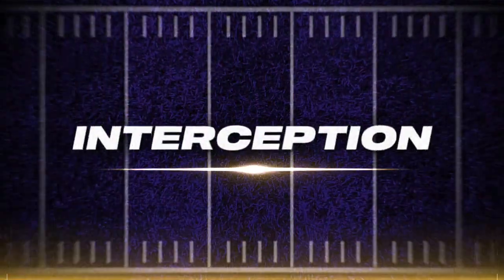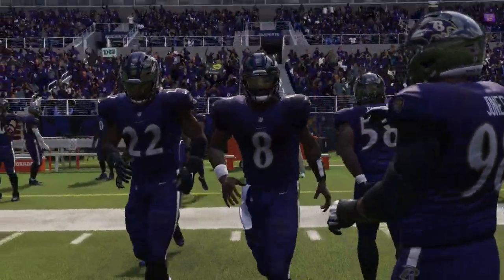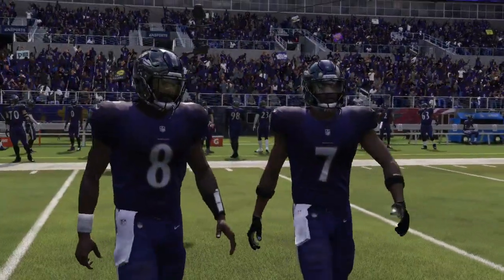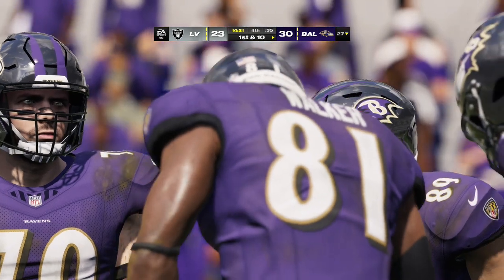Oh, and I saw the pressure coming at him. That just looked problematic. Hit him as he threw it, and the interception ensued. Let me pay homage to the man who stood in this spot before. He always talked about how much pressure is in the face of a guy, and can he step into a throw. And when you can't do that, oftentimes interceptions result.